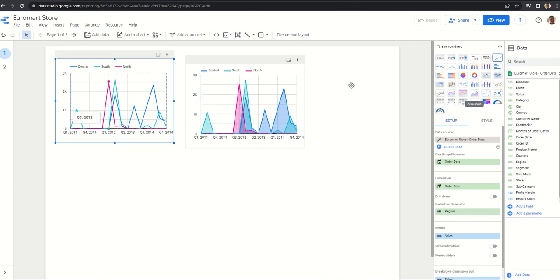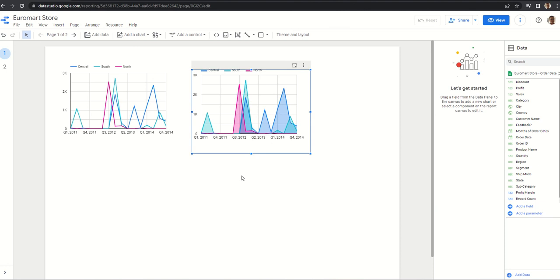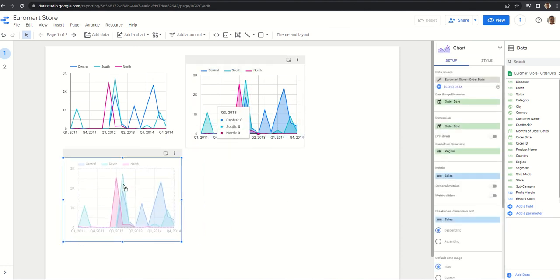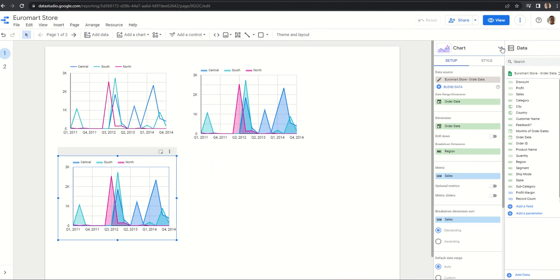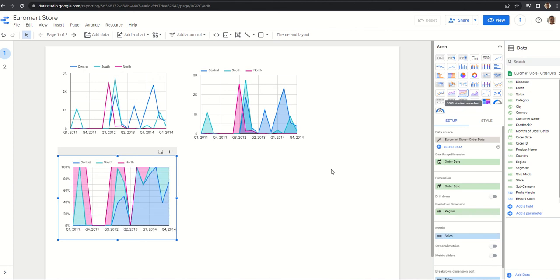You see this is a time series chart, and we have converted it into an area chart. Similarly, let us compare another. We can select, copy and paste. Let us view charts, let us go back to charts. We can also use a 100% stack chart, which will show as 100%. Instead of showing values like 1k, 2k, 3k, we will get it as 100%. So this is how we can get it.